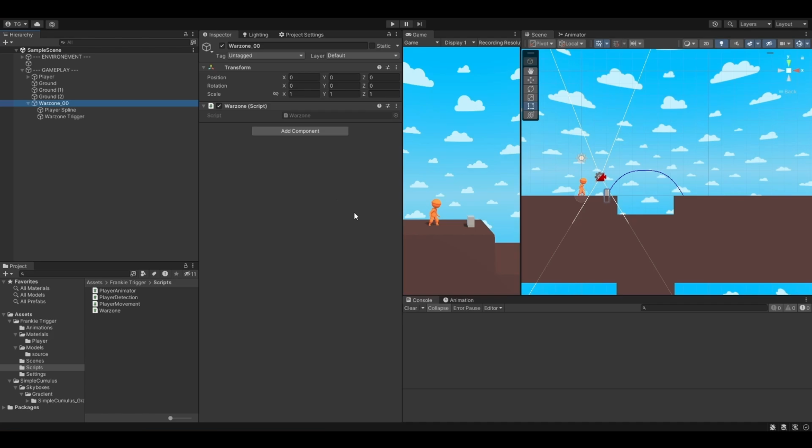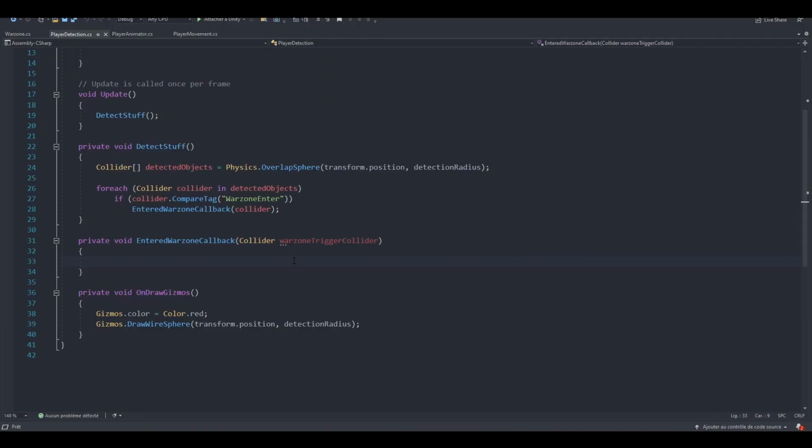Got it? Cool. So let's jump back to our script and grab the Warzone component that is attached to the parent of the trigger. So Warzone equals Warzone trigger collider dot GetComponentInParent, of type Warzone. Perfect. So now we have a reference to our Warzone.